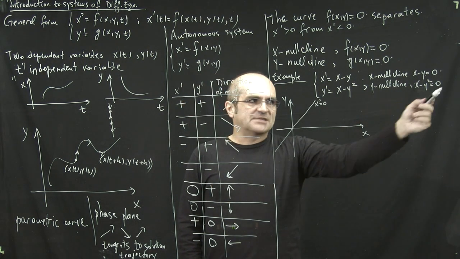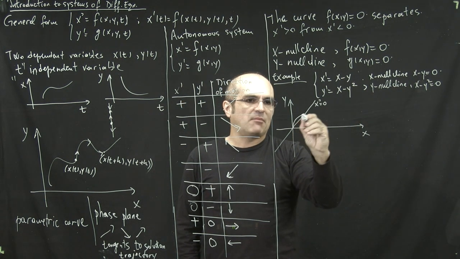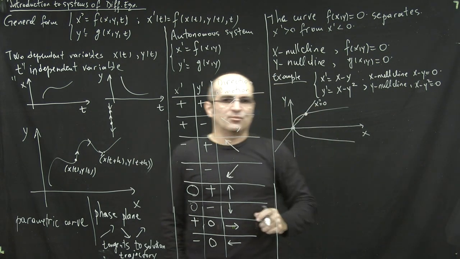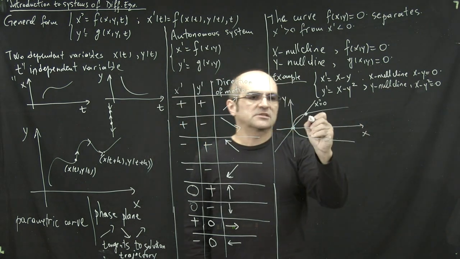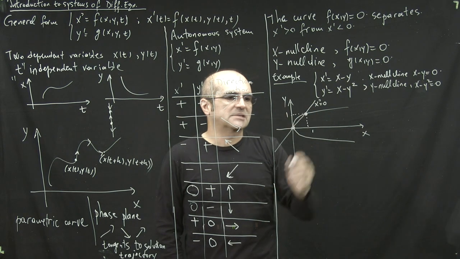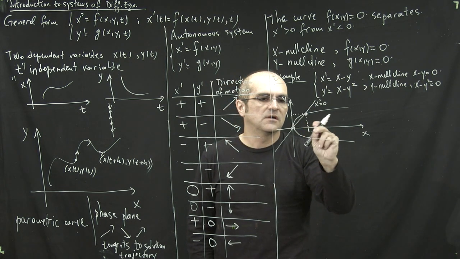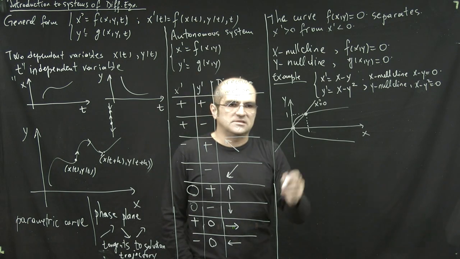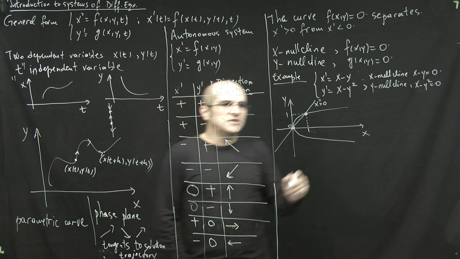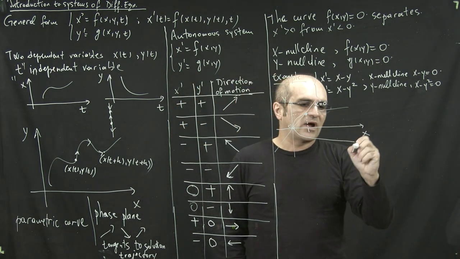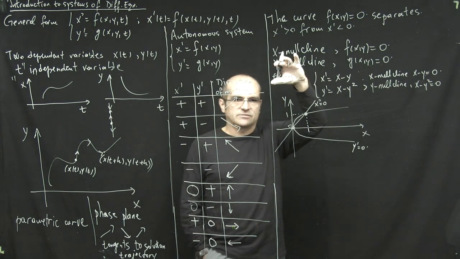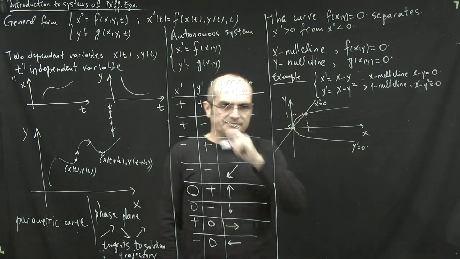In the same manner, x minus y squared equals 0 gives me this parabola. And we're going to actually find this intersection point. It's easy to see that it intersects at 1, 1. That's an equilibrium point. We'll talk about that in the next part. It also goes through 0, 0. And I'm going to indicate on this horizontal parabola that here y prime is equal to 0, because that parabola separates positive derivative for y from negative derivative.